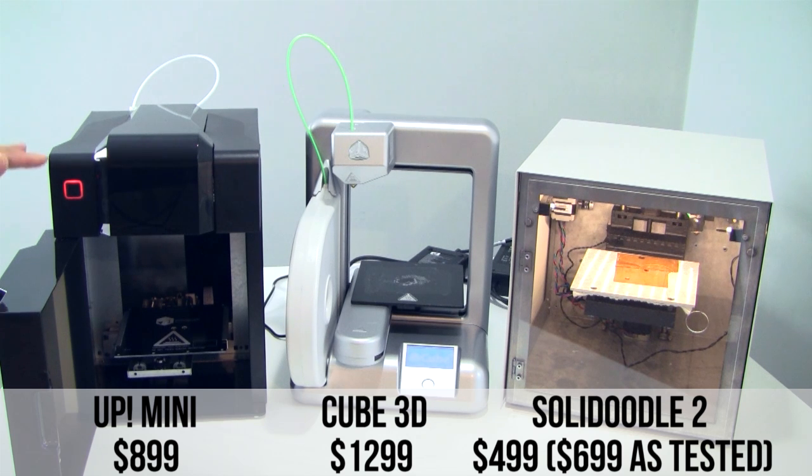Our middle child of the bunch, the UP Mini, offers a bit more tweakability and retails at a more mid-range price at $899 and uses standard bulk ABS plastic filament that you can get on the market, so lower consumable cost as well. The UP is also fairly easy to set up and does have good documentation. The print bed was a little tricky once in a while to get leveled for us, but it's also the smallest print bed of the group—smallest creation size at 4.7 inches cubed for the max creation size on that machine.